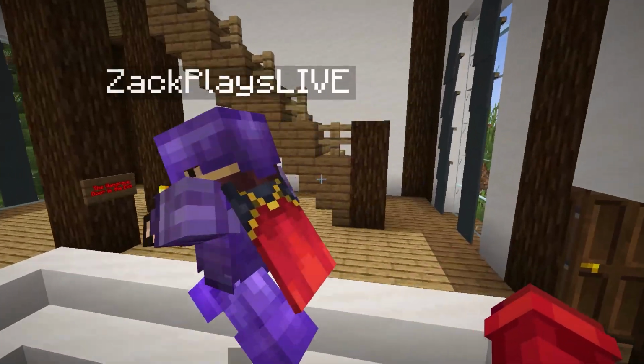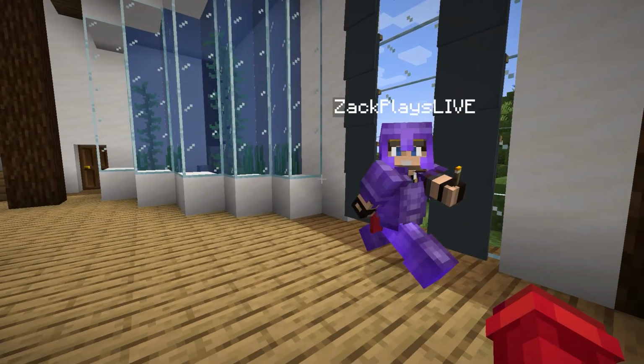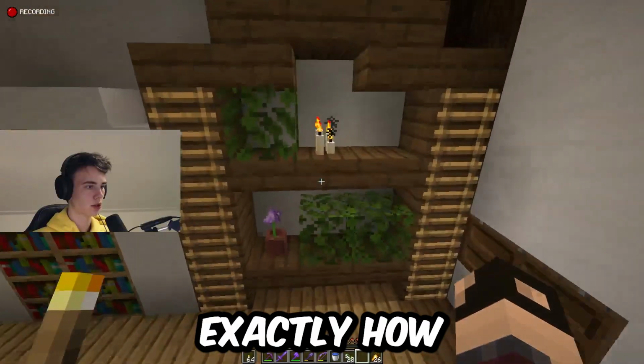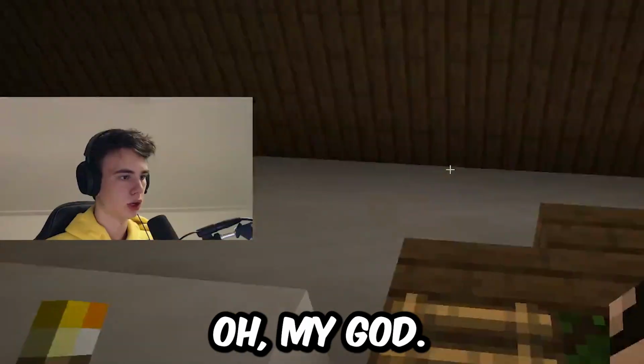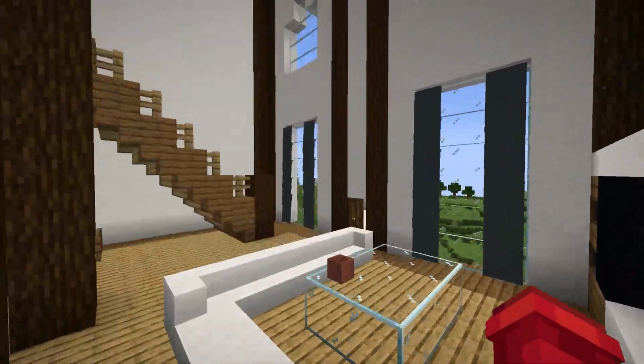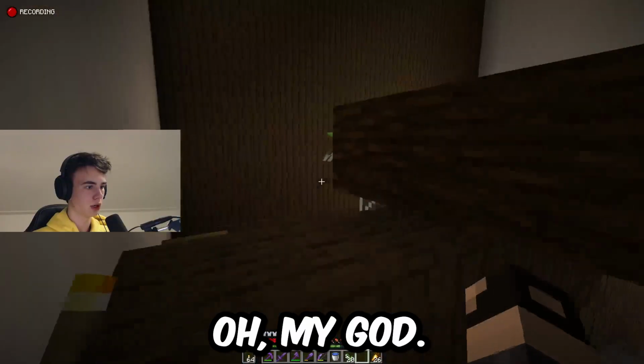This is where it gets really, really trippy. If you notice, there are some doors on the walls. I know exactly how to get there. I don't. Wait, there's a door here. Oh my God, this is cursed. Would you look at that? Look who's on the wall. Oh my God.